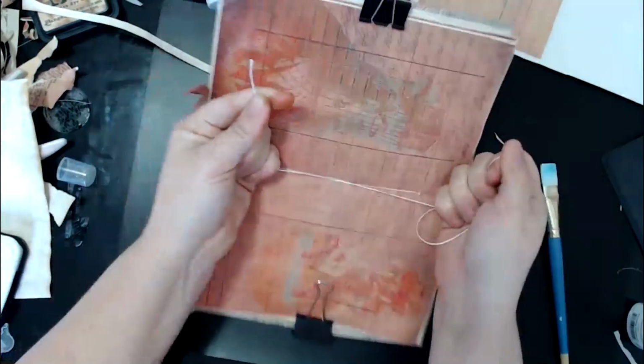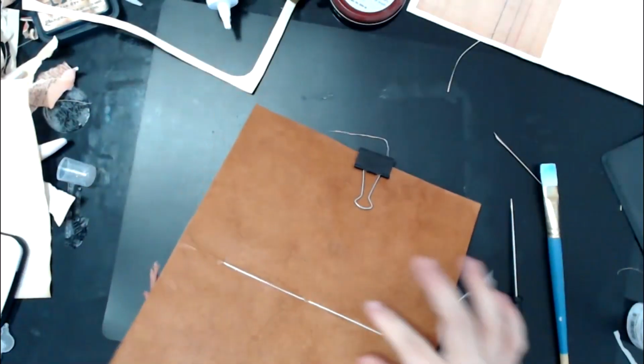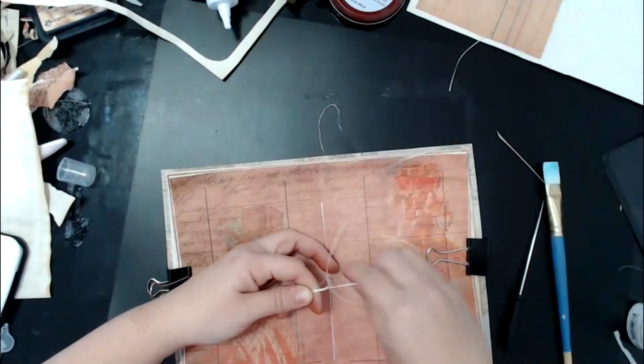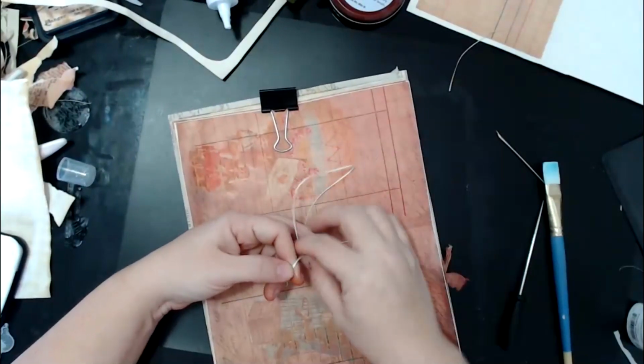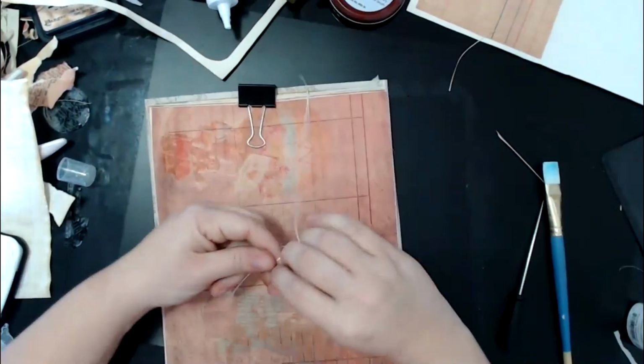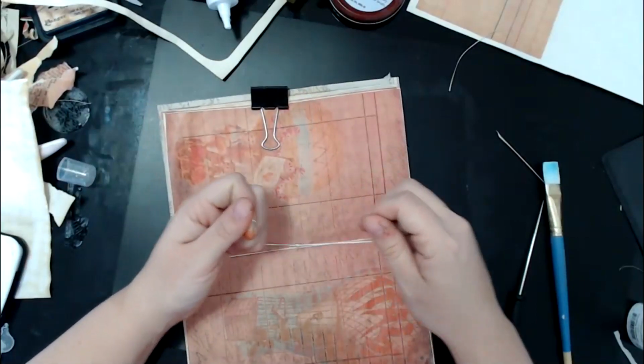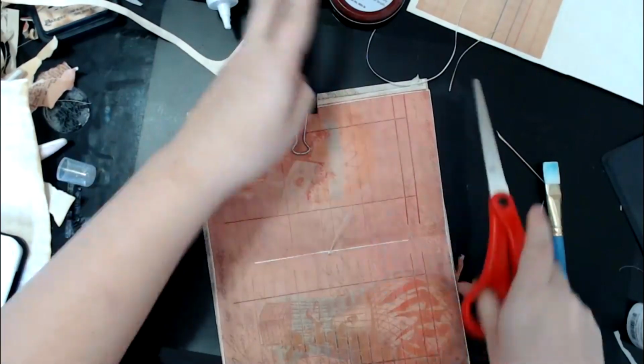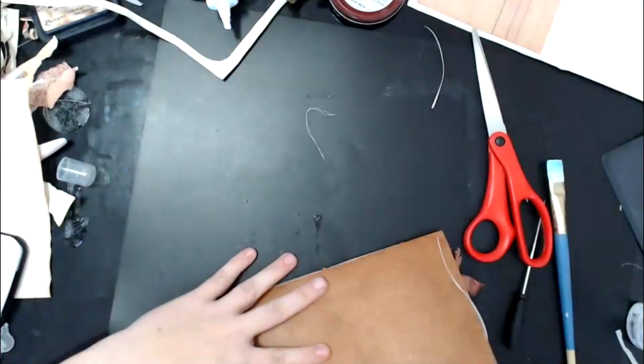I pull left to right, check the back to make sure that it's taut. Pull left to right. Then I turn the thread like this, tie a knot, turn again, and tie a square knot. Then I come up, cut my strings, and we have just bound our journal. So I have a few more pages to do, but that is how you make a junk journal.